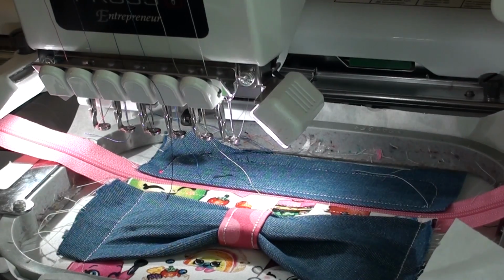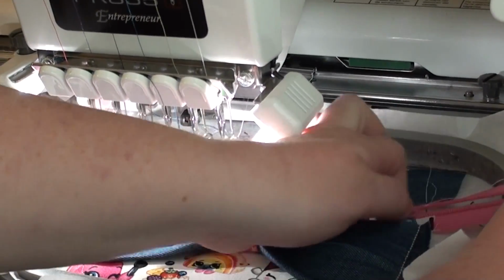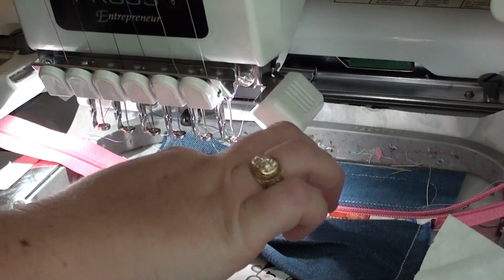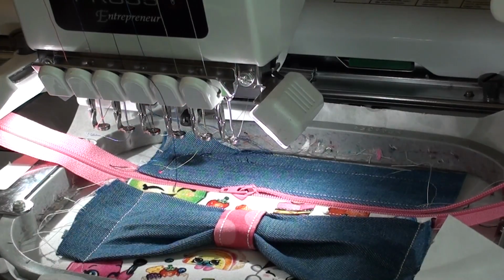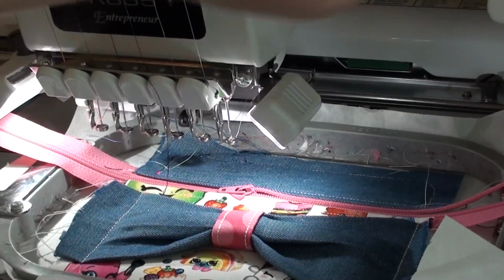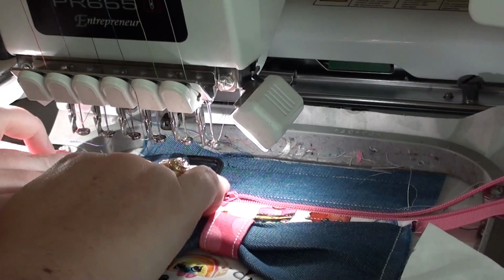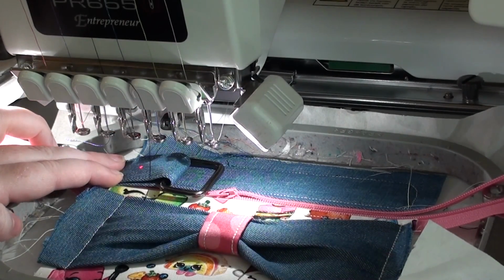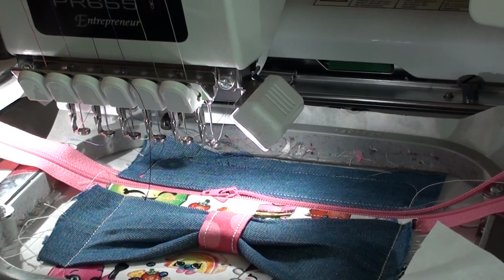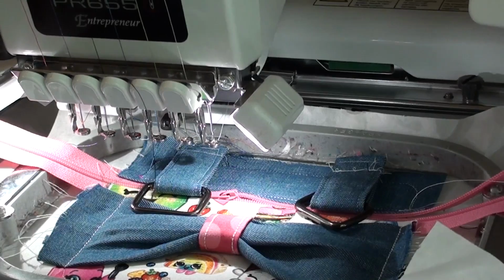I'm also going to take this opportunity to open up the zipper as well. I just like to get that to the center, just enough for you to be able to turn it inside out. Now the instructions, you'll notice, call for a little loop to sew in right there. However, I'm turning this into a little purse for my daughter, so I'm going to actually install two little straps on the top. And I'm going to turn that into a purse for her.